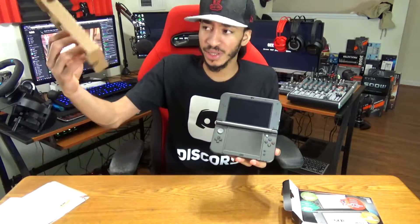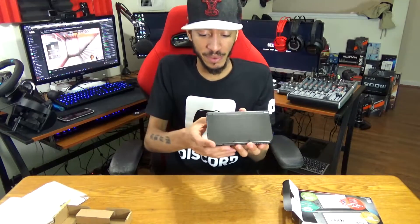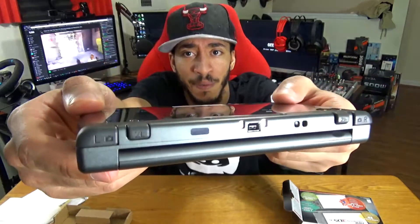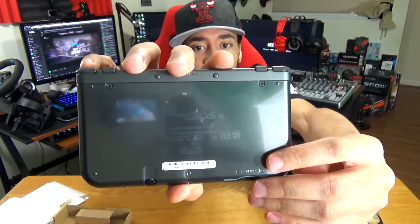There's a home button on the top. On the older model there were three buttons there — this one only has one. Like I said, this does not come with a charger. It has an L button, a ZL button, a ZR button on the back. On the back plate, you'll unscrew it to pop a micro SD card in there.